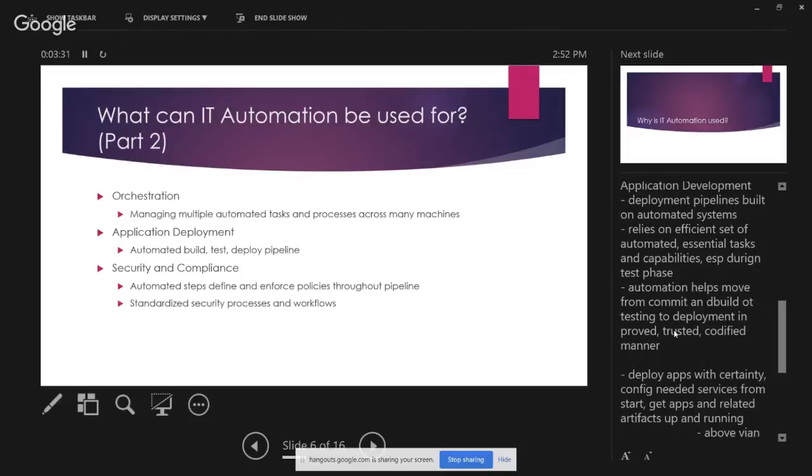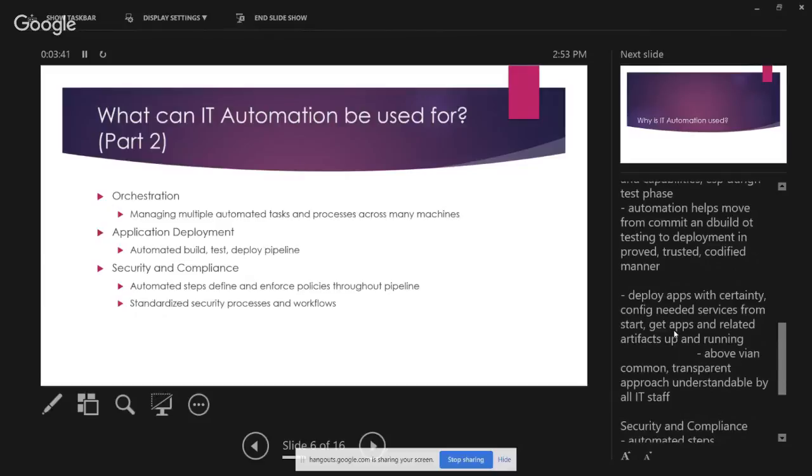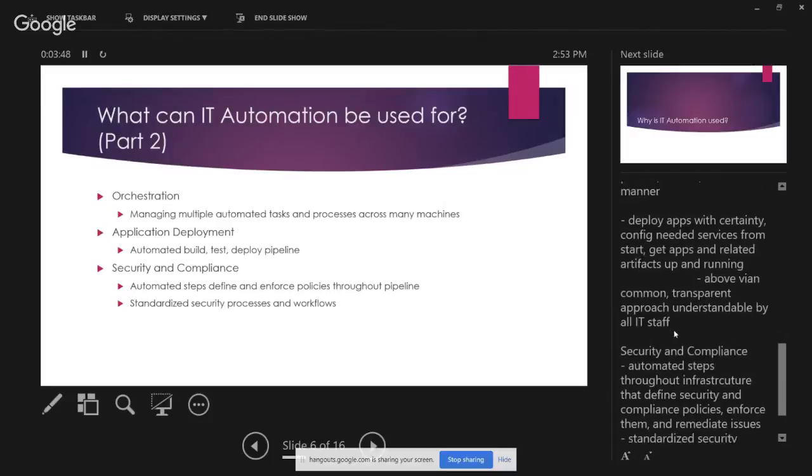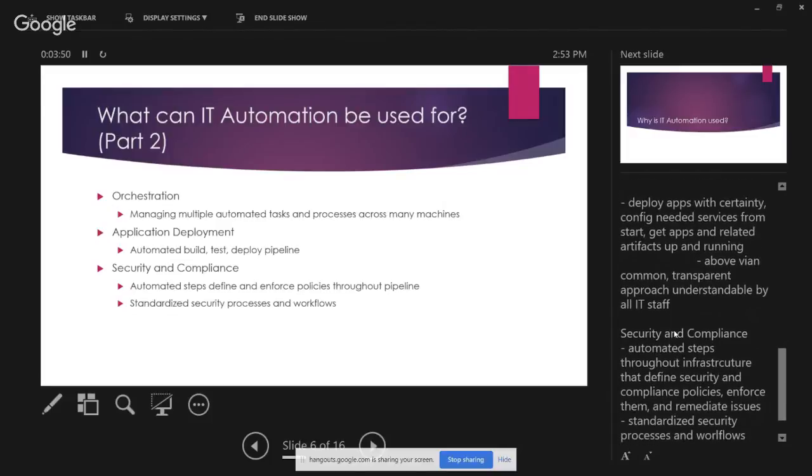Application deployment has a lot to do with pipelines. So we have a single pipeline that automates the build, test, and deployment of our code. It helps move from commit and build to testing to deployment in an approved, trusted, and codified manner. The whole automation process reduces risk and increases productivity by making everything a documentable, repeatable process.